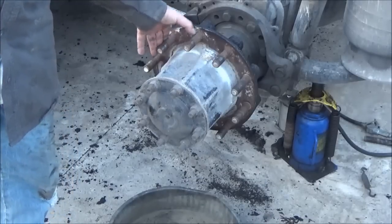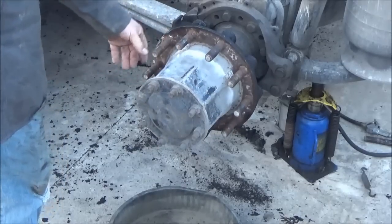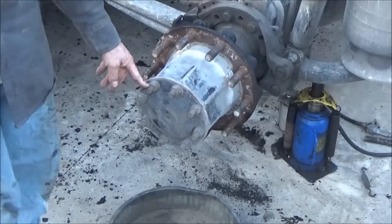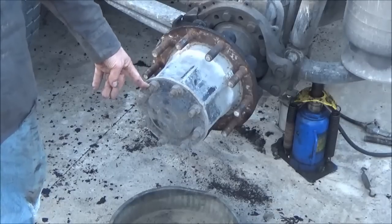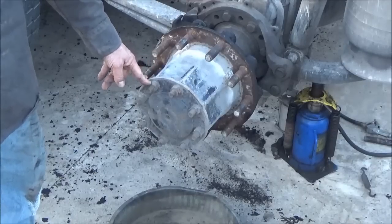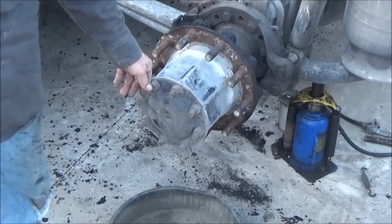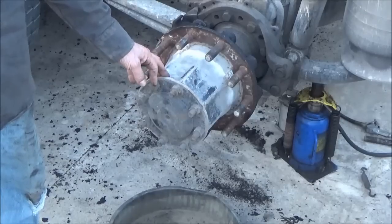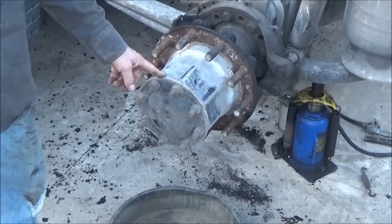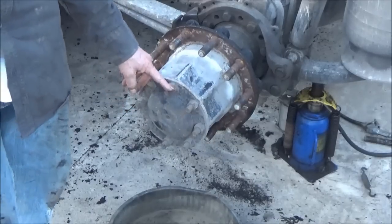I'm back on this hub job again. This grease seal on this hub is leaking. I'm going to take the axle out and take these bolts out right here. Have a drain pan underneath because oil is going to come out — well, it doesn't come out, and I'm probably low on oil. The only way to keep oil from coming out is to jack up this side only, but I got the brakes off on the other side too, so it's jacked up. If I jacked up one side only — jacked it up pretty high — the oil won't run out. Just a little trick that comes in handy if you're only doing one side. I'm going to take these bolts right here off.